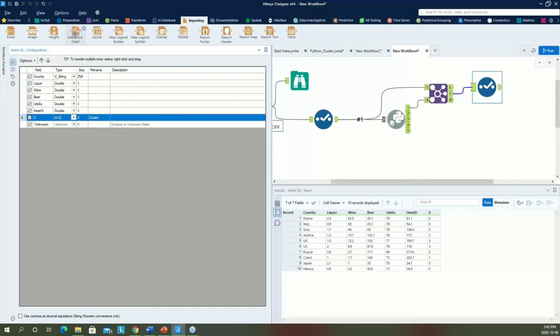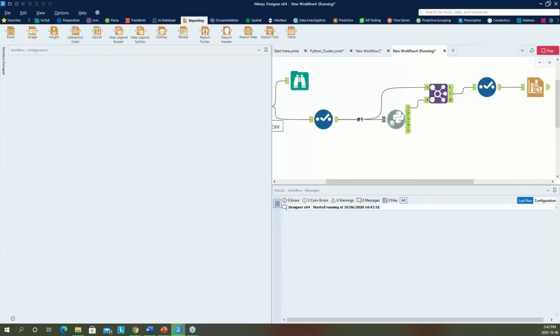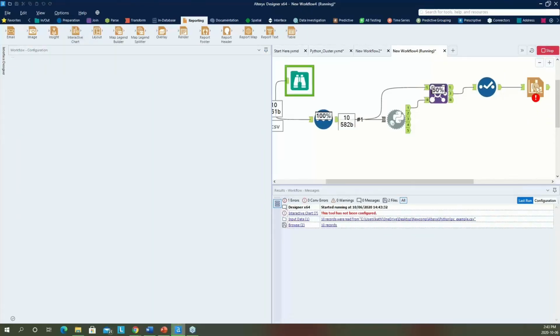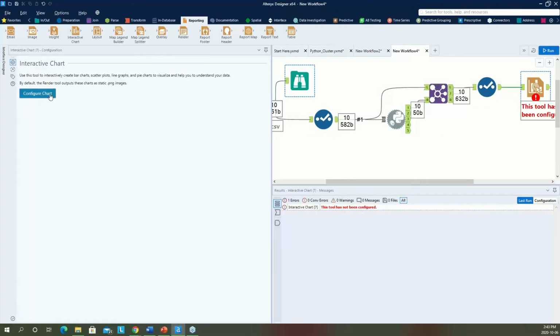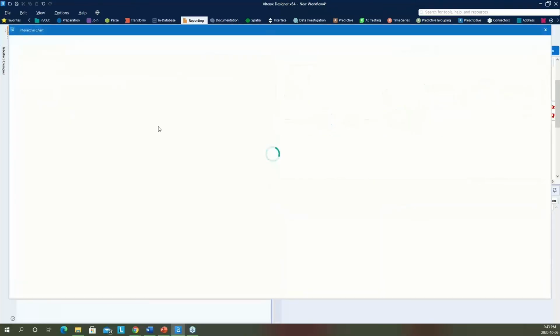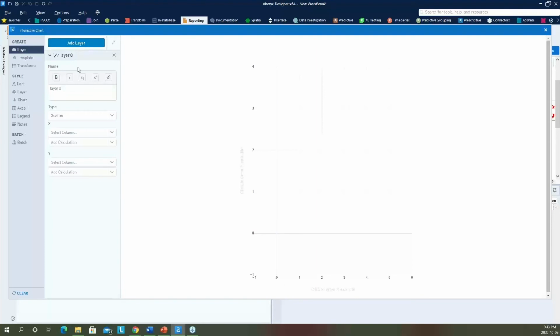Now you could create visualizations a variety of different ways. You can output it into your favorite visualization tool, create a quick viz, compare it with the principal components that I created through the Alteryx model in order to compare them side by side. Or you can also use one of Alteryx's interactive reporting tools. They have this interactive chart, for example.